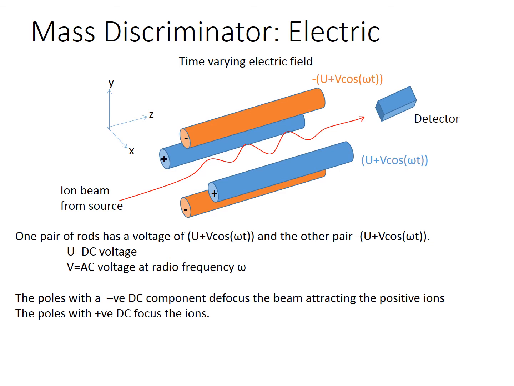So these are basically just metal rods. They're not actually circular in cross section, they're more kind of hyperbolic, but that doesn't really matter. Two of the rods that are opposite each other have a negative charge on them, and two of them have a positive charge on them. So that's this U term here. In addition to those DC charges, they also have an alternating charge. So superimposed on these static charges, they also have this high frequency alternating current field.